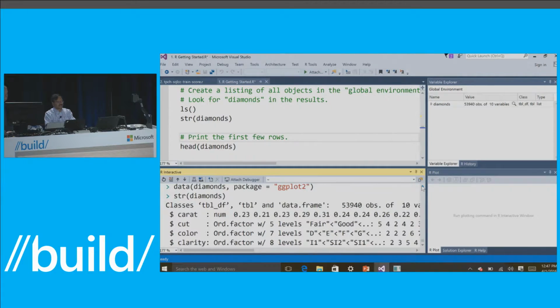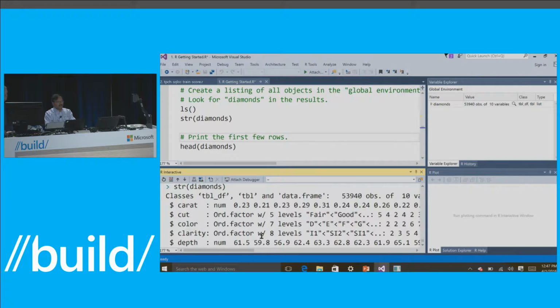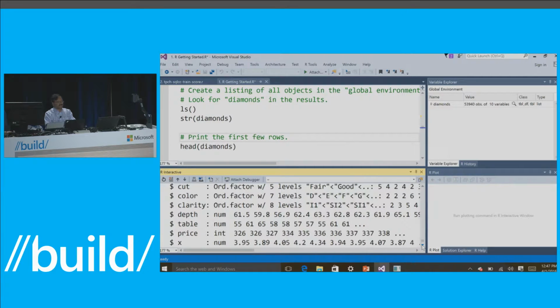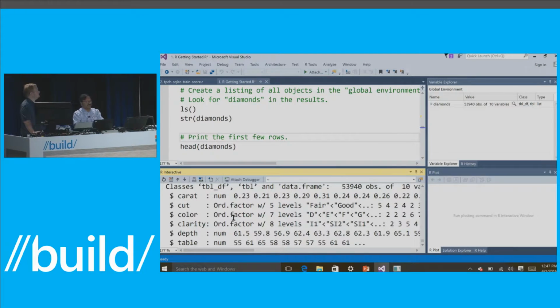If you look at it, it is a table, and it has multiple fields: carat, cut, color, clarity, depth, table, price, and so on. And it also says what kind it is. It's numerical or an ordinal factor. That means it is not only a factor, but there is an order. So fair is less than good, and so on.